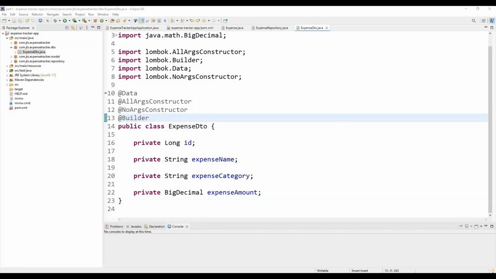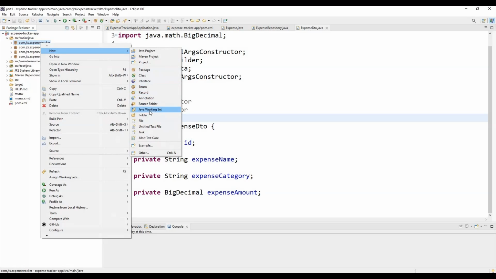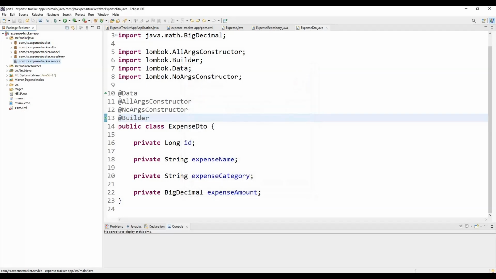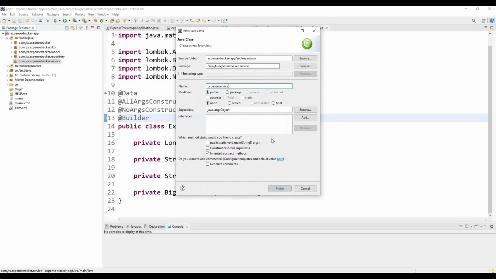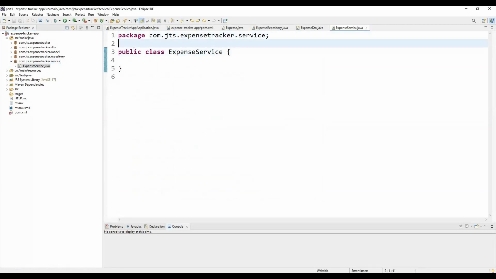For creating the service, first of all we need to create the service package. So I'm creating that package first, and then I'm going to add the class over there, and the name will be ExpensesService. Here it will be a service layer, so we need to annotate this class with the Service annotation, because otherwise it will not be able to create the bean of it.